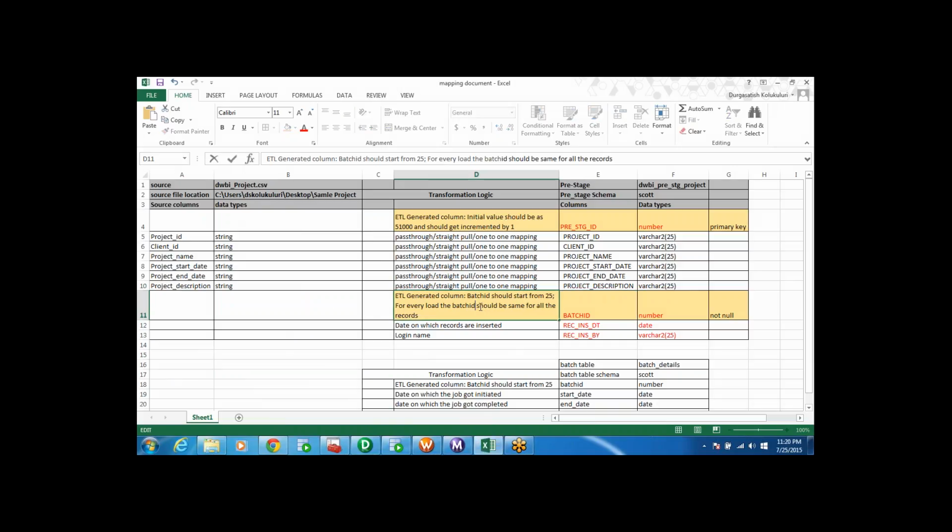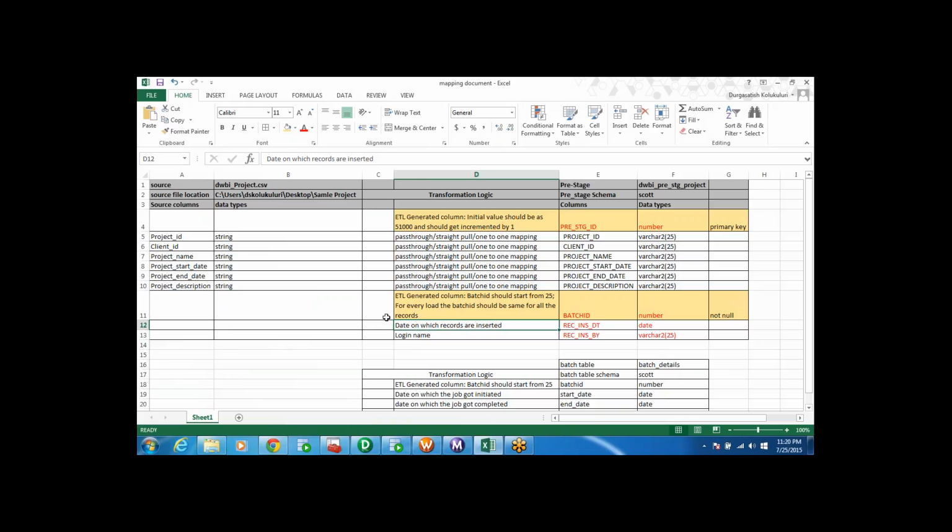Okay. So it's like a batch ID every month if you're getting a new set of data. As the files we are getting are on a monthly basis, this batch ID would also be monthly, incremented for one particular set of data. No two months' records should have the same batch ID, in simpler terms.